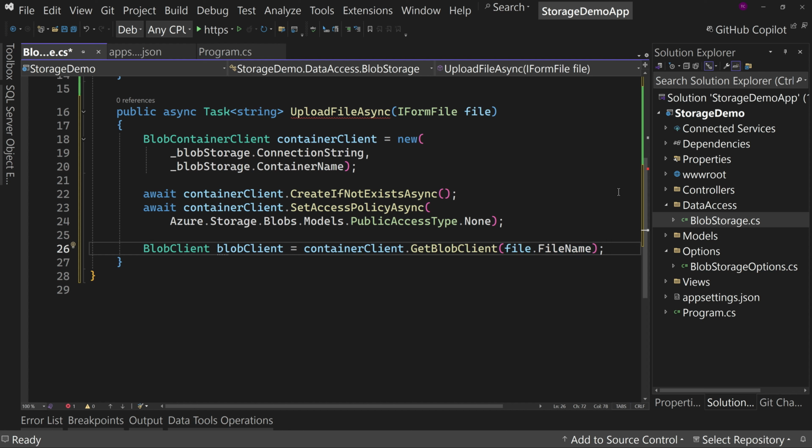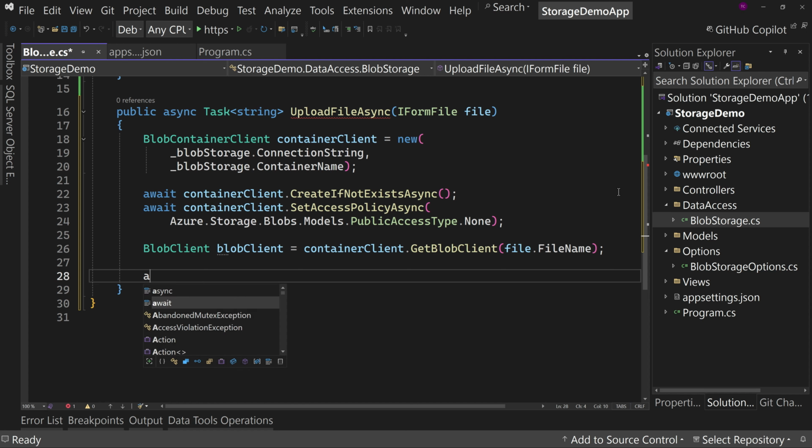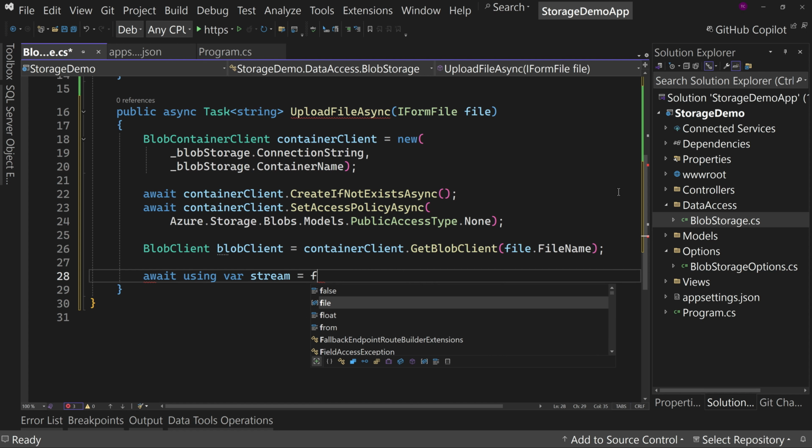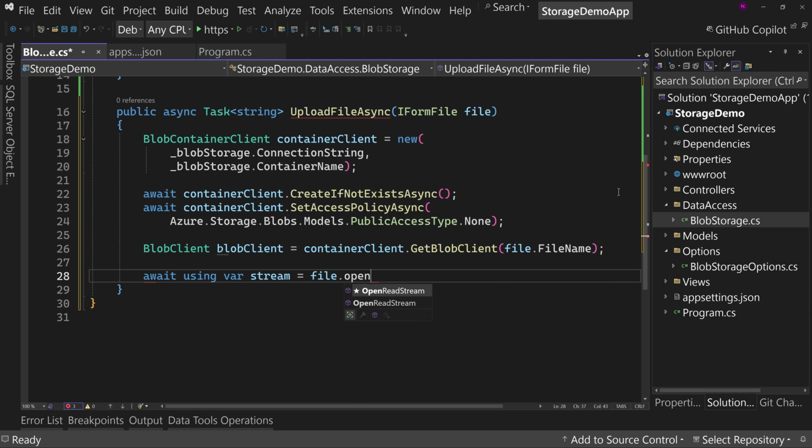All right, so now what we're going to do is say await using var stream equals file dot OpenReadStream. What this does is it opens the file and reads it into this stream variable. But I'm using a using directive.